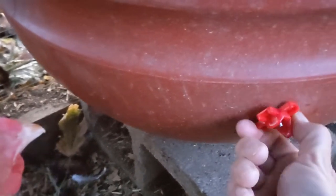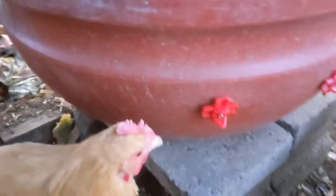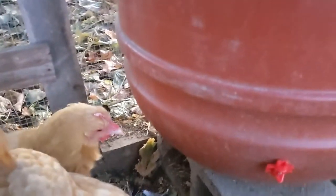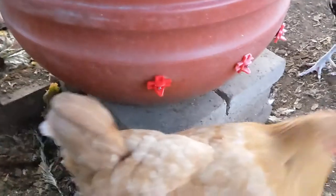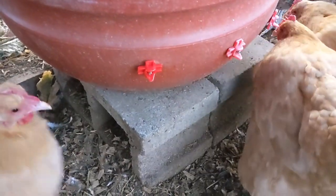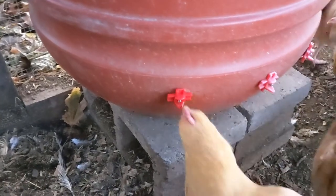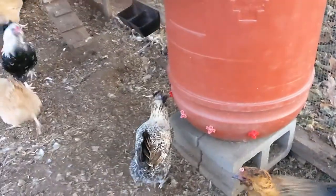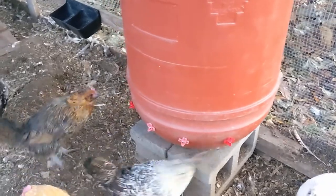You just want to make sure it's snug in there. There we go. That's happened to me twice so far with these chicken nipples. So the only thing you got to do is make sure you keep coming out and checking on the waterer. You may not have to fill it every day, but you do need to check on it every once in a while to make sure that they're still working.